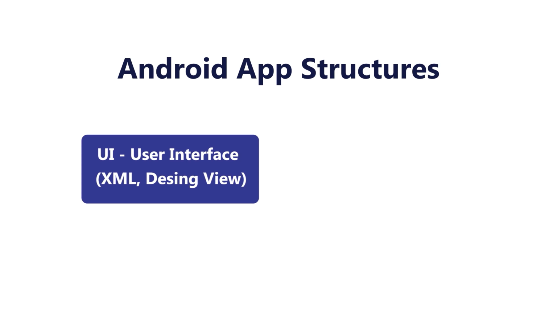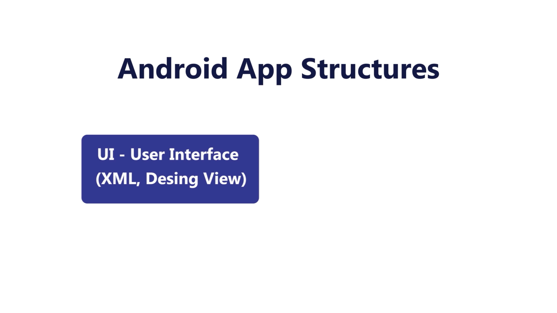So let's take a little detour here so we can understand exactly what I kind of mentioned before about understanding Android structures, the resources in our project, right? So the Android app structure is very simple because it allows us to abstract out or separate the code from the user interface and so forth. Now, here's the thing. When we create Android apps, what's happening here is that we create a user interface. So UI stands for user interface. So essentially, it's everything that users can actually interface with, right? So a screen that has a button, that would be a user interface. So far, we've created a few user interfaces of our own. So that is one compartment of our Android app.